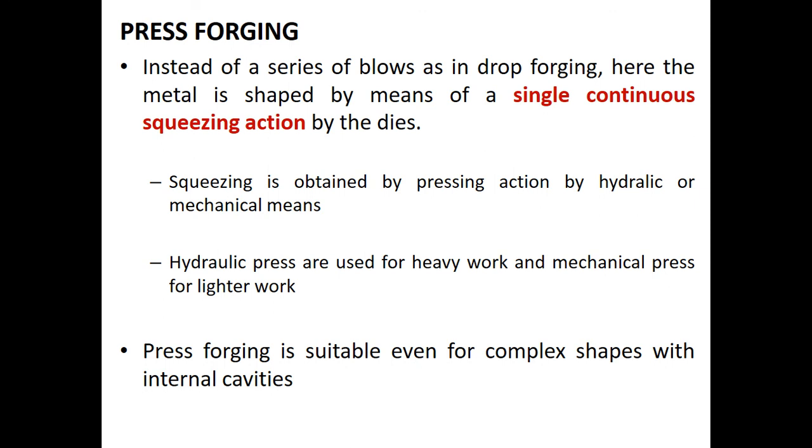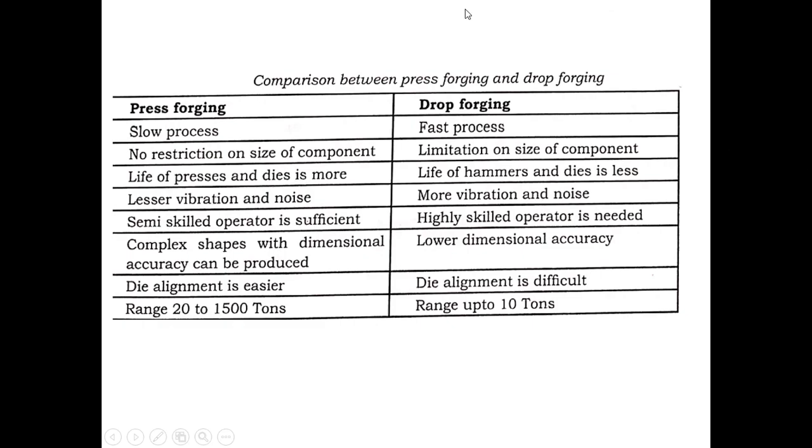How is the squeezing action done? Either by using mechanical loading or by using hydraulic means. Hydraulic presses are used for heavy work, whereas mechanical presses are used for lighter work. Again, press forging is suitable even for complex shapes with internal cavities. So these are some of the differences between press forging and drop forging.